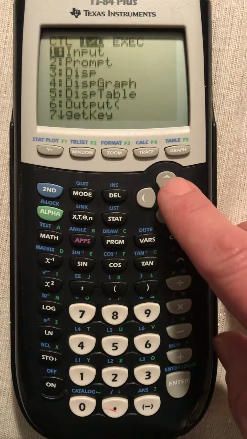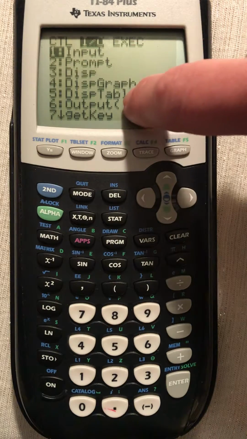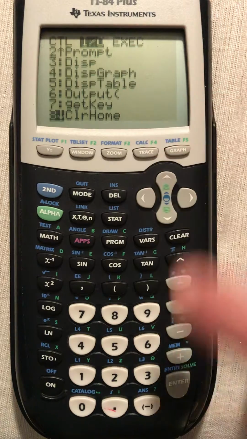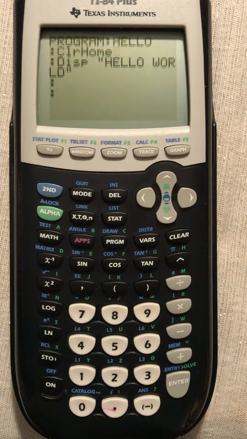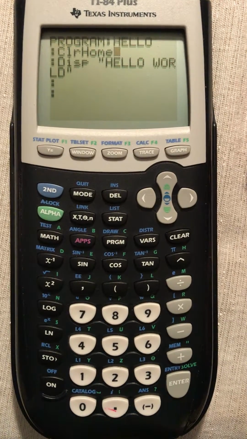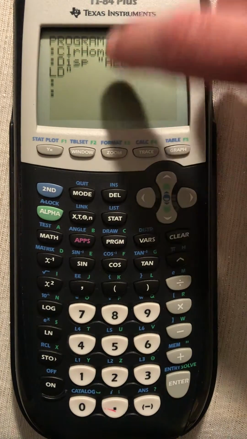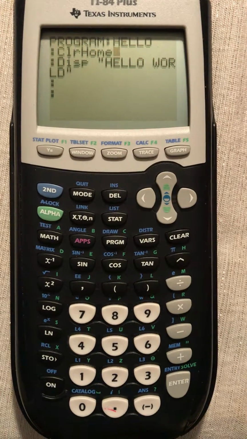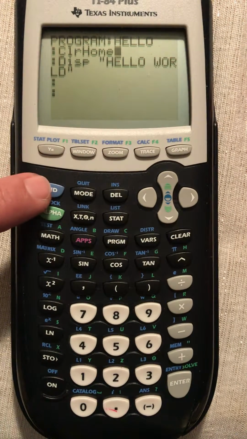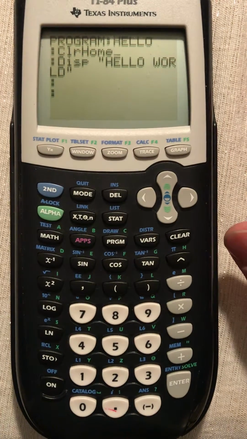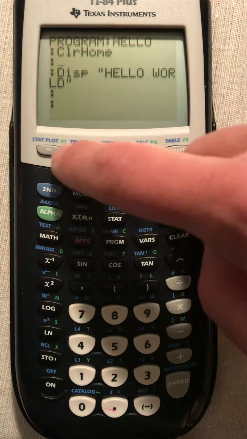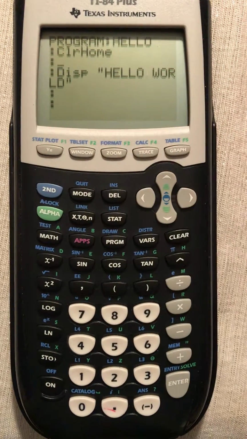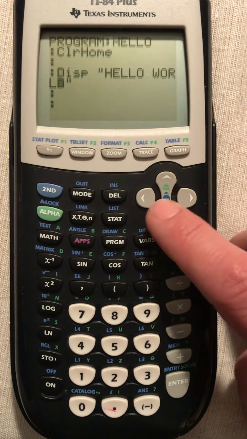Then I go over to display or IO, and clear is choice 8. That's the clear home right here. So you can just hit 8 or scroll down to clear home. Now, I like spaces. I have issues with spaces. So if you want to insert something and you don't want to type over it, you can hit second delete. Now this works when you're in the y equals, when you're using this calculator at all. If you hit second delete, it allows you to not overwrite your code.